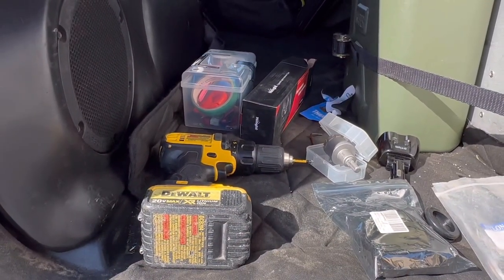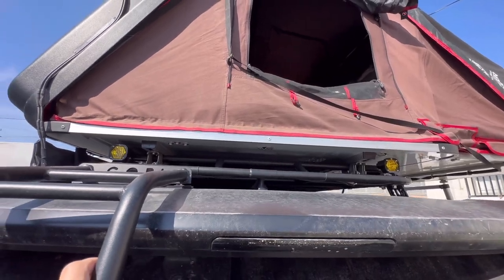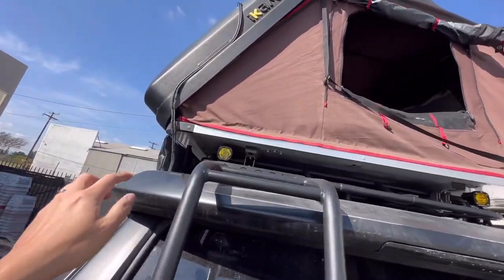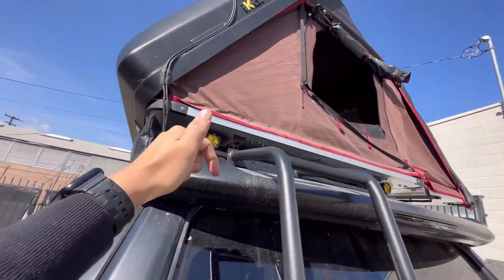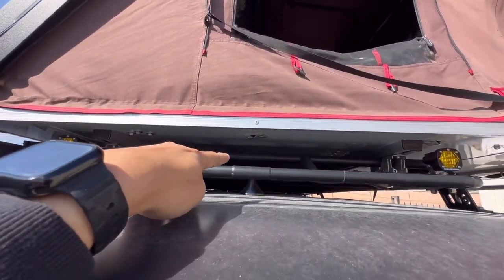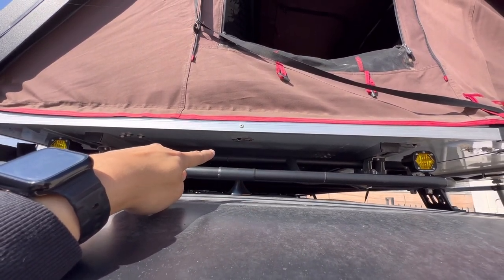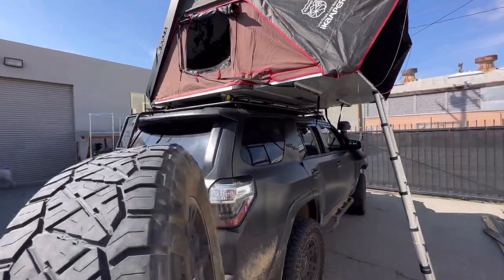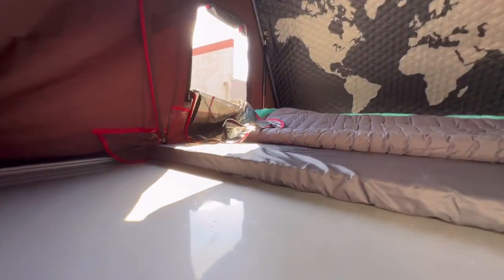Let's go ahead and get started on this drilling. So before I actually get into the drilling, I'm gonna explain where I'm gonna be drilling and what I'm drilling to and for. So this is gonna be a Gobi rack with a Gobi ladder. Just like my solar panels, I'm gonna be running the wire through here, and it's gonna be behind the rear spoiler into the headliner. Now, the location that I chose, it's gonna be dead center right there. I'm gonna be doing about 3 inches away from where the stake pole extends out from on the iKamper. And that will leave me with some adequate room so that I can have the plug come out. So let's go ahead and take a look.